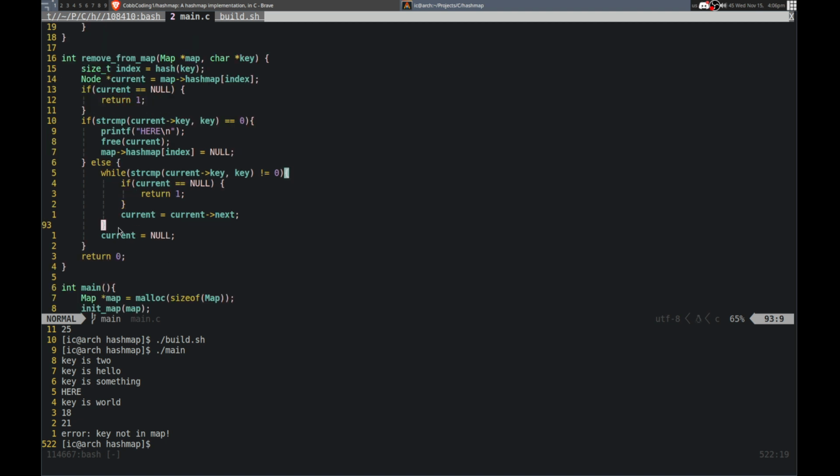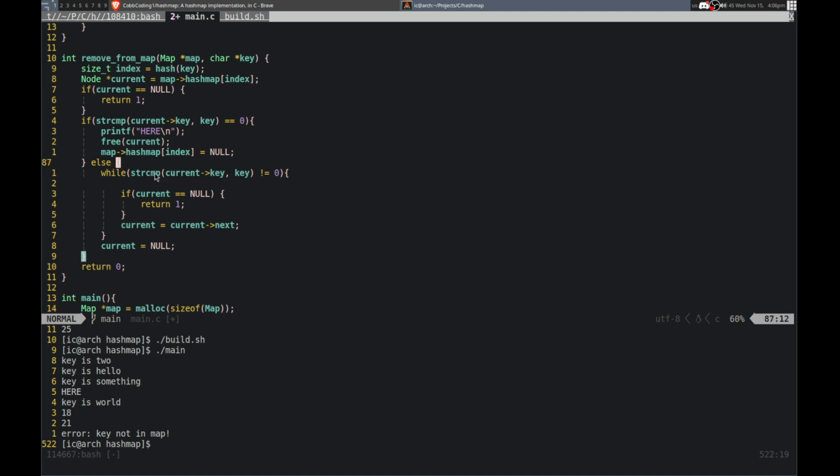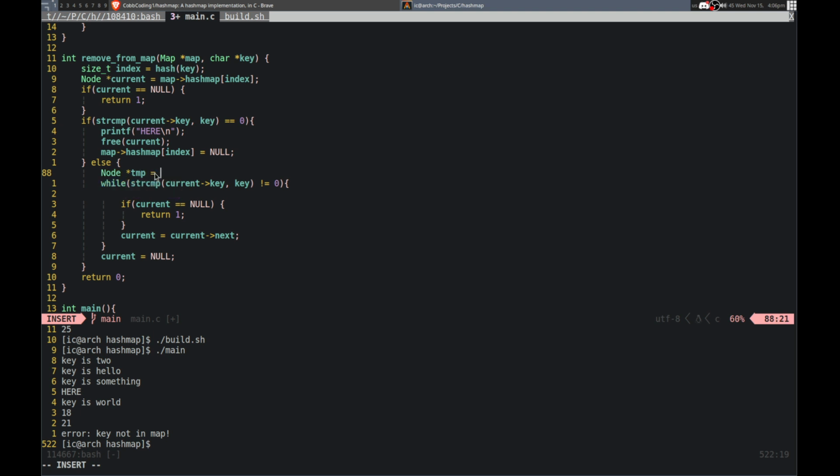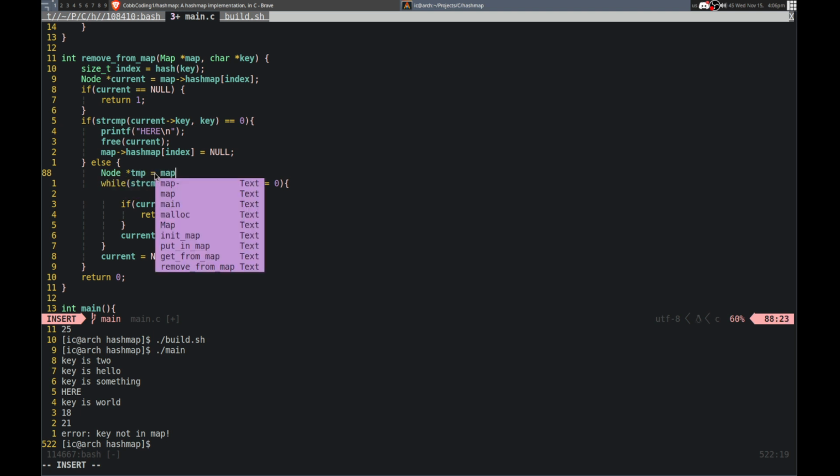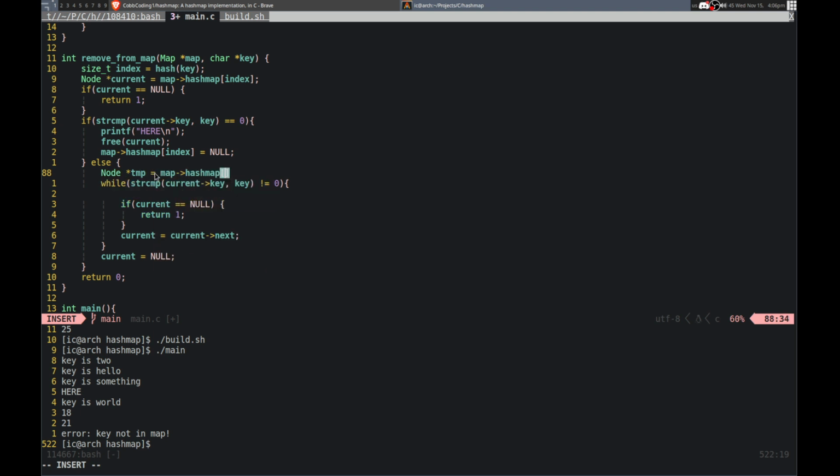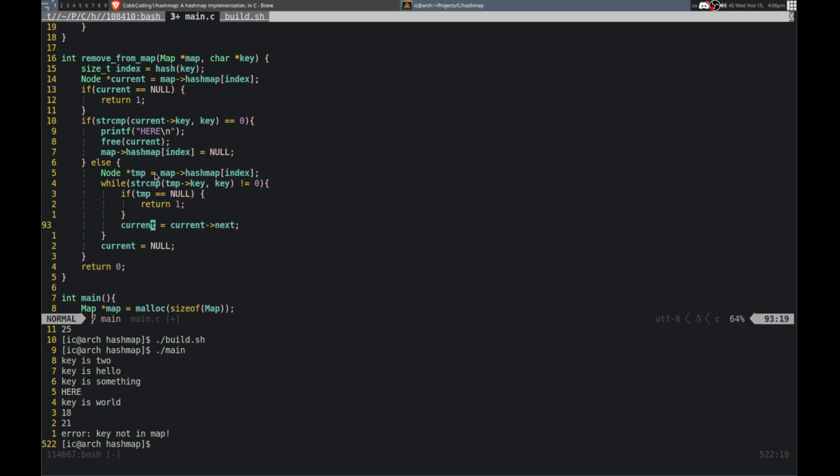So let's make like a temporary one. Yes, let me just do temp equals map hash map index. There we go, and then we will string compare with temp. Temporary equals null. We can do this, and then temp equals temp next, and then we just want to do this.